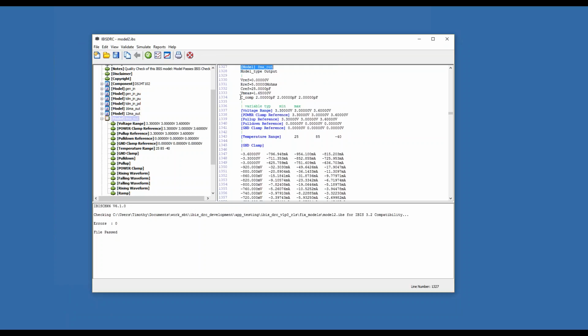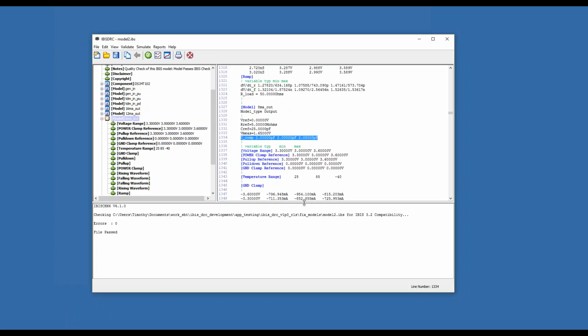Here you can see, this problem is so common that I actually have a check in the spreadsheet, which I didn't show, where it looks to see if C_comp is the same across all corners. You can see they put in the exact same value for your typ, your min, and your max.